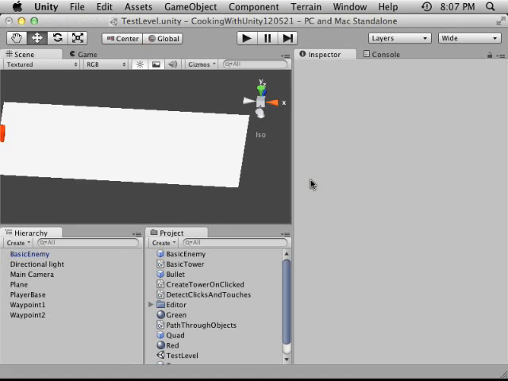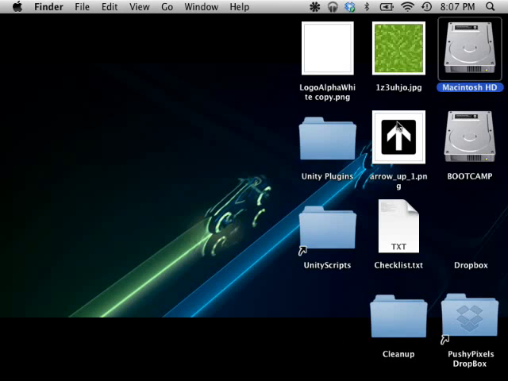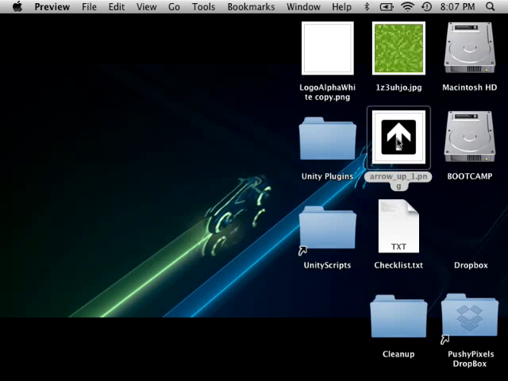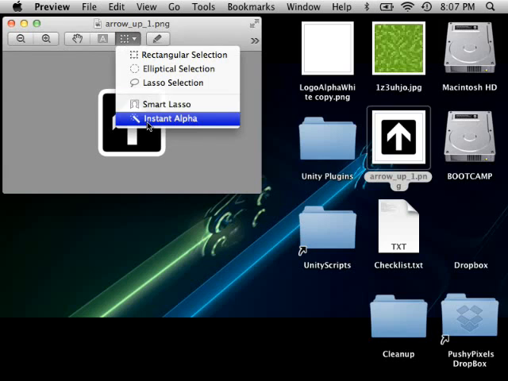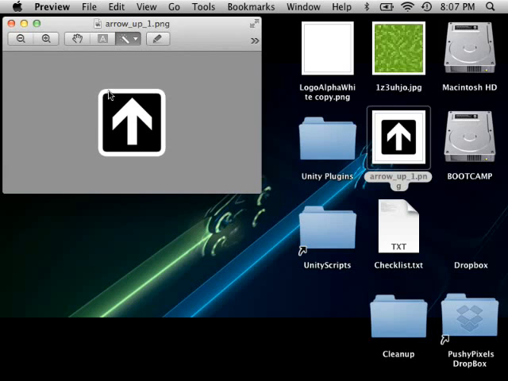And I'm gonna do a quick edit on the arrow here. This may or might not be as easy on whatever machine you're using. I'm using a Mac here, so we've got Preview, and Preview has this really awesome feature called Instant Alpha, which allows you to cut out portions of an image and make them into an alpha mask immediately.